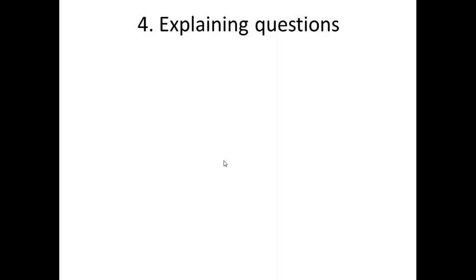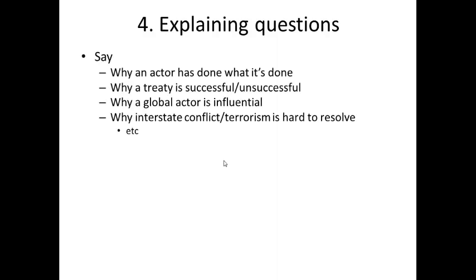This is always about the why. It might be why an actor has done what it's done, why a treaty is successful, why a global actor is influential, why a particular type of conflict is hard to resolve. Now, they're never phrased like this. They're always phrased with explain. So explain the power of one global actor, or explain how successful one treaty has been. But you're telling me why.